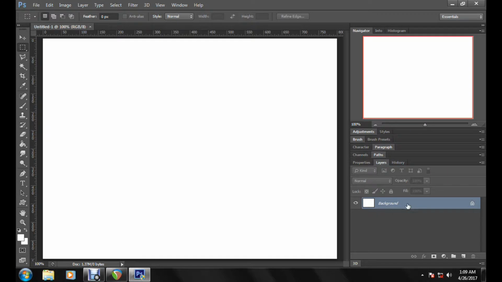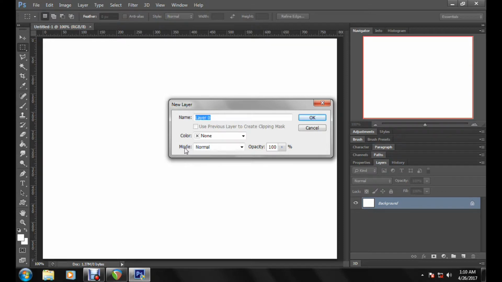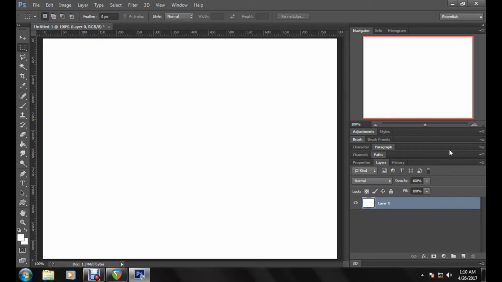So next, what I like to do, this is my version of how to work with this background layer. Most people don't like working with it. I like to work with it since it's there, it starts you off there. And it starts you off with a locked layer. You see here a little lock icon, and it's giving you a little window which indicates that the layer is partially locked. So what I like to do is click it, and once you press OK, it automatically unlocks, and as you can see, the little lock icon is gone.